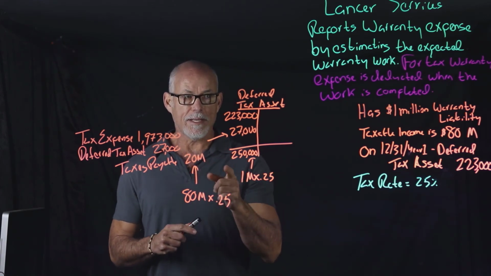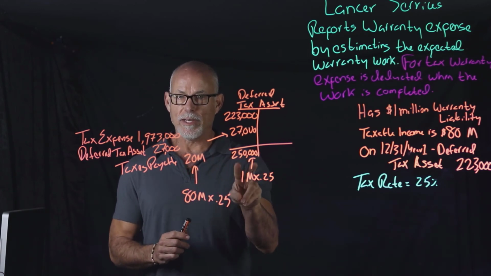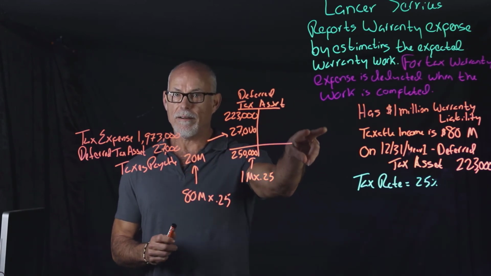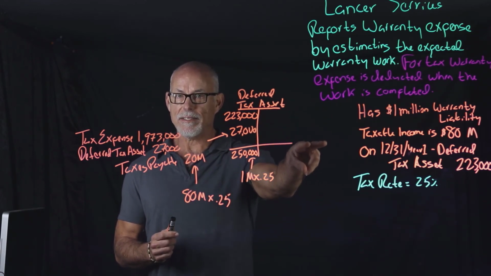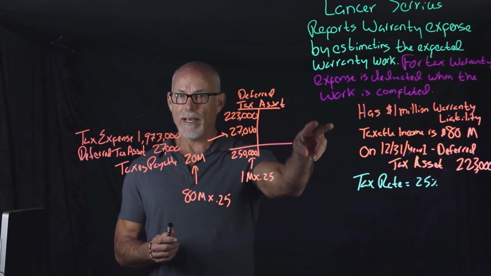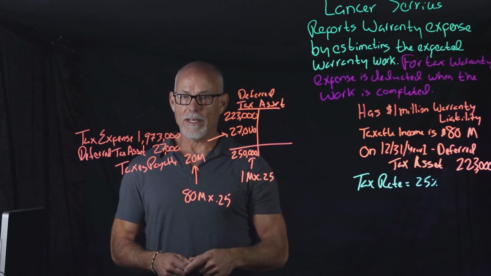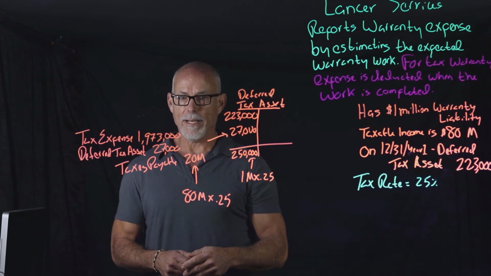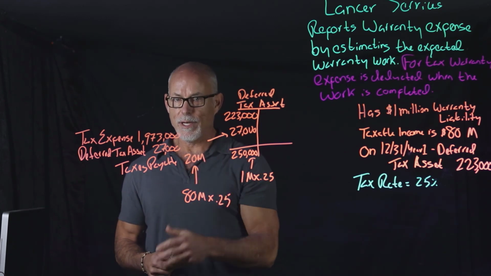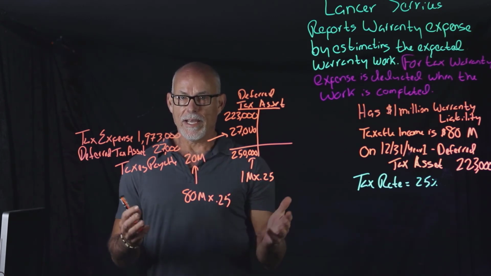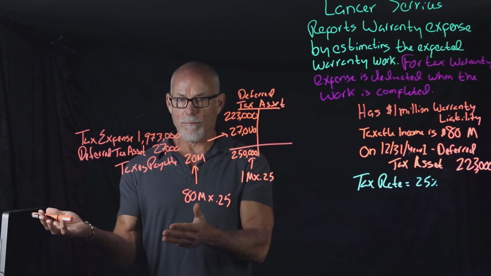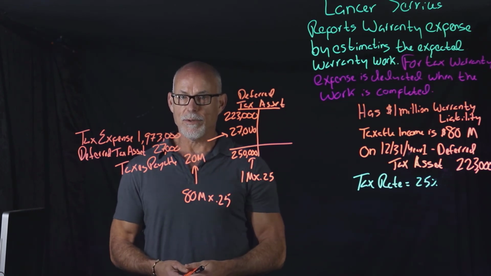All right. I think there's two main takeaways on this problem. First of all, identifying that this is a deferred tax asset problem, and that the timing of the deduction is different than with depreciation. And the second thing, being able to understand that you solve for tax expense. You get the other two and then you solve for it.